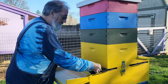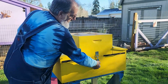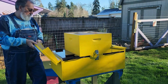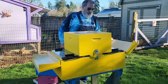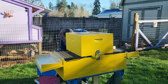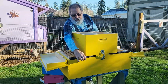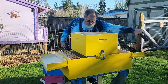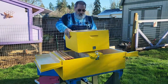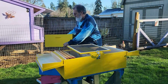Okay, so I'm going to break this down real quick and show you how this works. Okay, so this is bolted down. Again, you've got the glass see-throughs. Pull out the frame protectors. Okay, so you've got this box with the queen excluder underneath it.